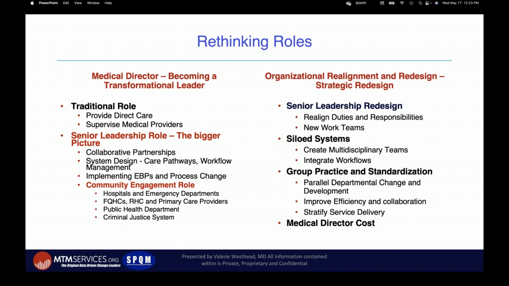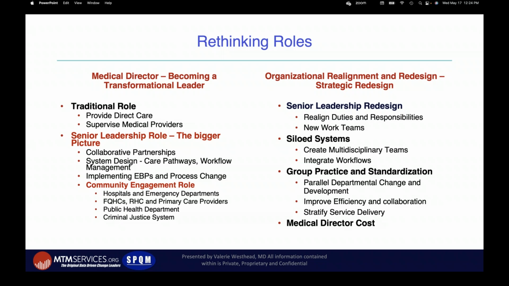I throw the criminal justice system in there in part because it's one of my pet projects, and I think that's a place we really need to focus our energy. But it is a reality. We need to figure out how to work with the criminal justice system so our clients stay in the community and get services in that environment rather than get on that revolving door. So learning how to communicate and talk to individuals in the criminal justice system is a different kind of way of engaging. I encourage you to think about how that can happen within your communities.